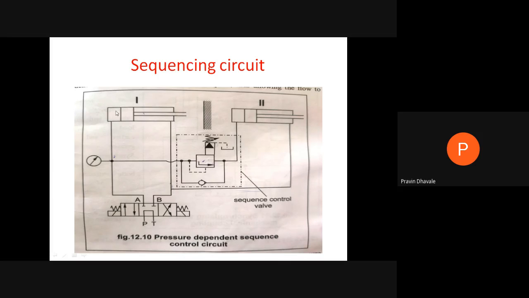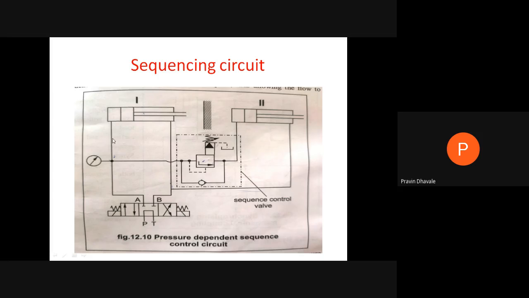इथं काय होणार आहे, बॅक प्रेशर जनरेट होणार आहे. मग हा फ्लो इकडे जायच्या ऐवजी तो इथून कंट्रोल फ्लोच्या मार्फत, फ्लो कंट्रोल वॉलच्या मार्फत इकडे सेकंड सिलेंडरला जाणार. म्हणजे ज्यावेळेस हा कम्प्लीट होईल स्ट्रोक त्यावेळेस इथं बॅक प्रेशर जनरेट होणार.